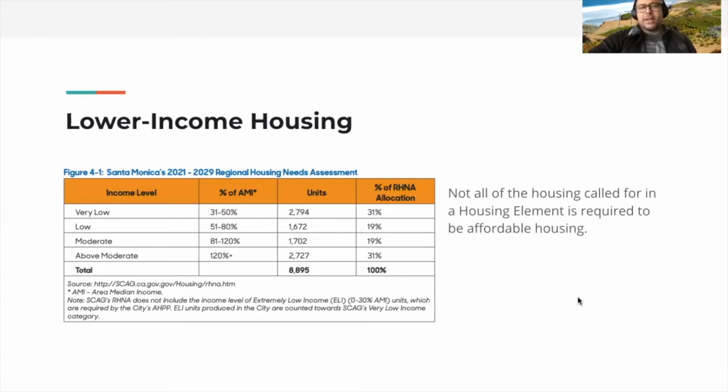A moderate housing project is totally allowable, it's included in density bonus, it's included in inclusionary housing ordinances, and it's a perfectly fine income category to target when you're building affordable housing. So I say all that to say that nowhere in here is there an asterisk or a special headline that says affordable housing, but three-quarters of the income brackets that the city must plan for are affordable types of income categories that will become the foundation of the plan. That's it for this slide.